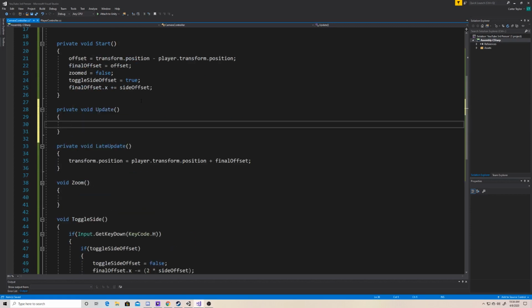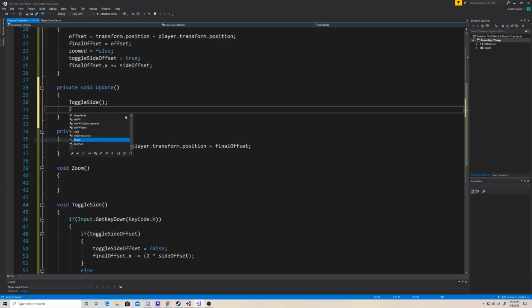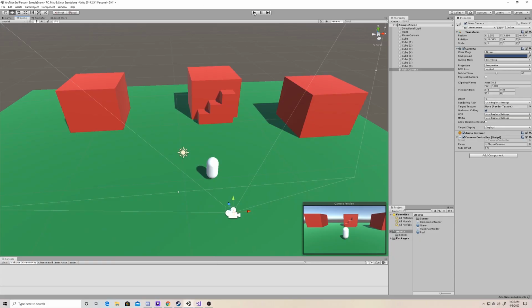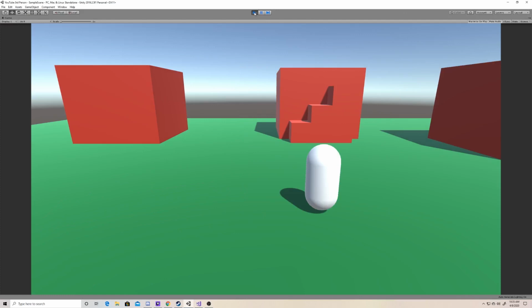This is where we're functioning our toggle code. So I'm just going to call toggle side here and just make sure that we call it. And while I'm at it, I'm just going to call zoom, even though we haven't coded it yet. We will. Now that we've called the function, we'll go back here to Unity, and we'll see that we're offset to the right. When I hit H, we offset to the left.